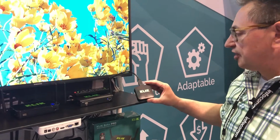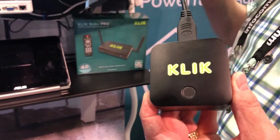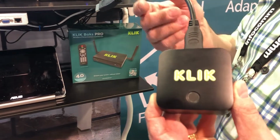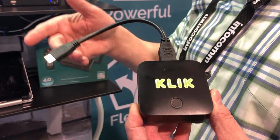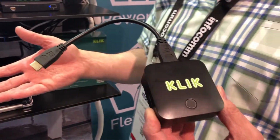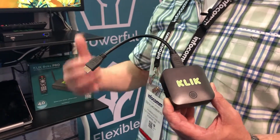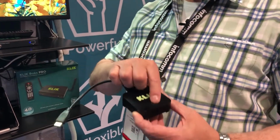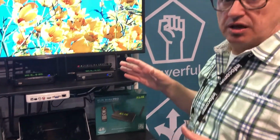Over here we're showing the Klikbox Connect, which is a brand new product for us, and it's kind of the fulfillment of our hardware trilogy, as we call it. First we had the Klikbox, then we had the remote, and now we have a device that's kind of a universal HDMI input. So you can connect a camera, a document camera, a Blu-ray player, or any other HDMI device, even a laptop that's got HDMI output but is locked down in terms of features. No software allowed, maybe it's a Windows 7 device. Well, now you can simply plug it in, push one button, and you're connected to the Klikbox. And this works with any one of our Klikbox models.